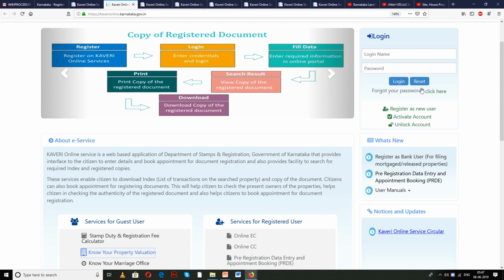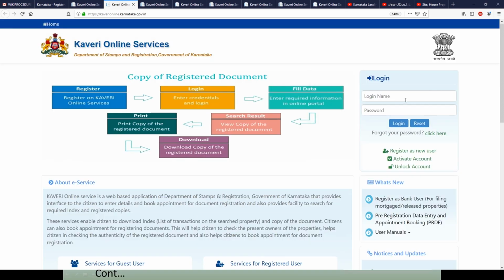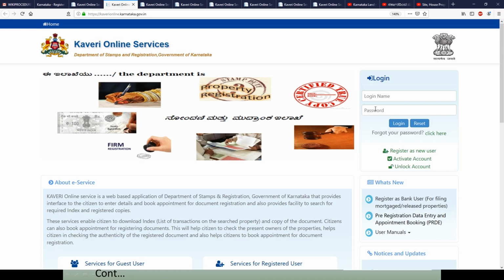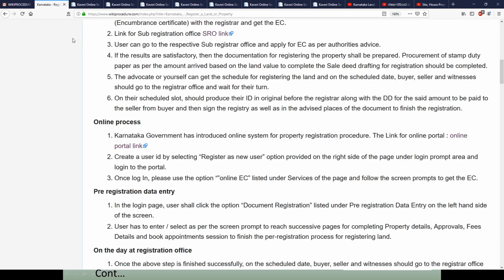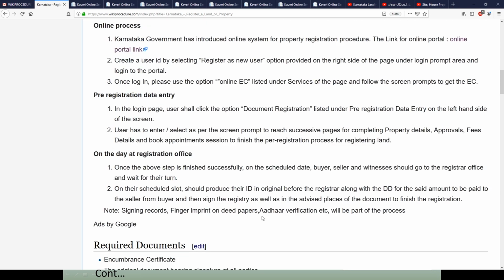Once you've done this, please enter the requisites by using the login and password. Once you use the username and password to get into the portal, you can use the document registration option, which is listed under the pre-registration data entry option, to enter the prerequisites for registration.